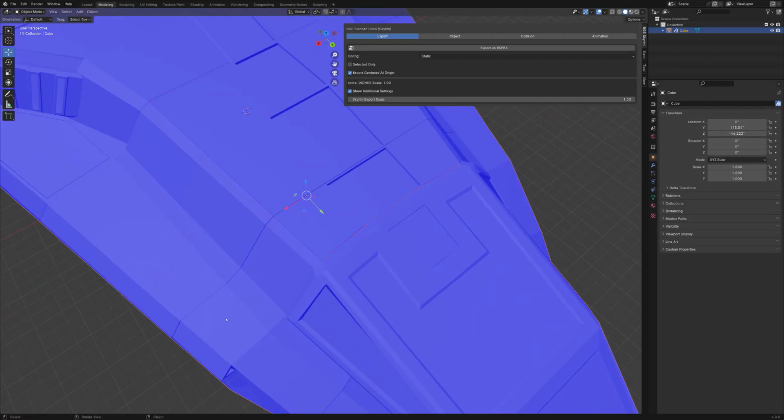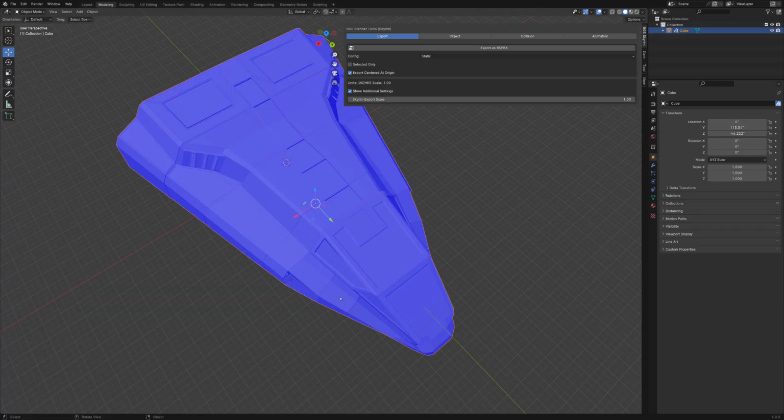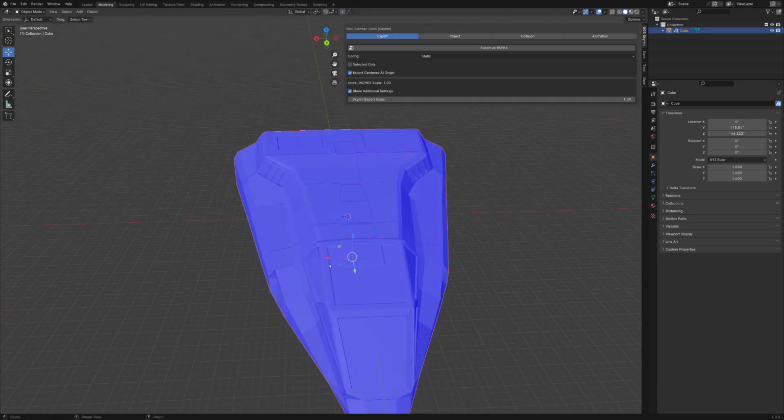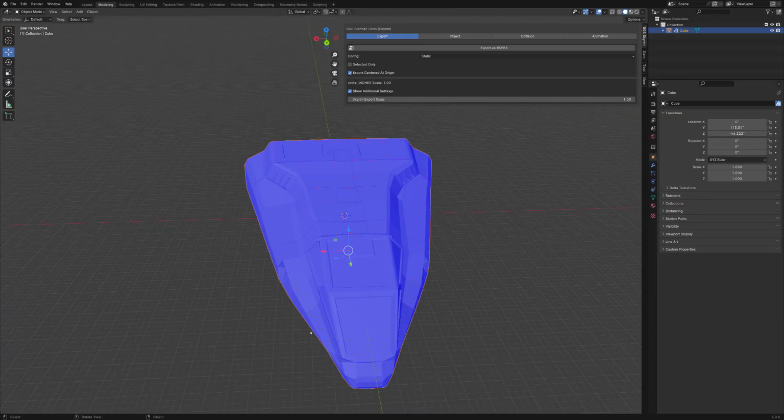Actually, you know what? It's not going to. I don't know why scale. Oh, I know why, because I just changed it to inches. So basically, one of these little squares in here is an inch, I think is how that works. Don't worry about that though. I just know that you want it to be a 1.